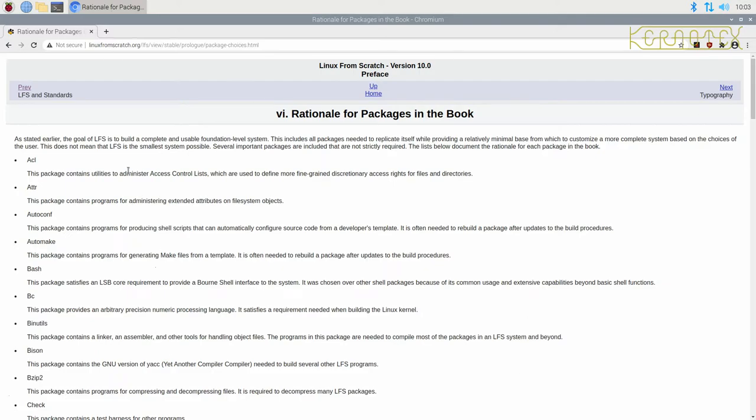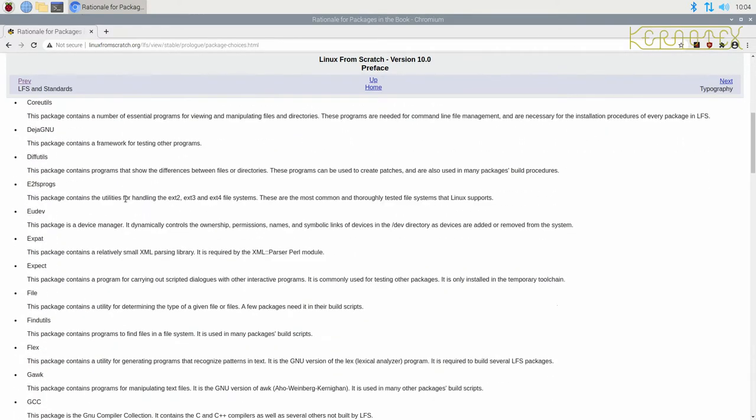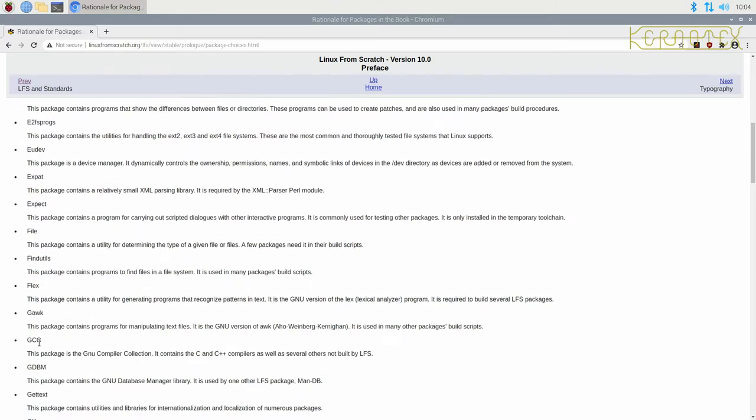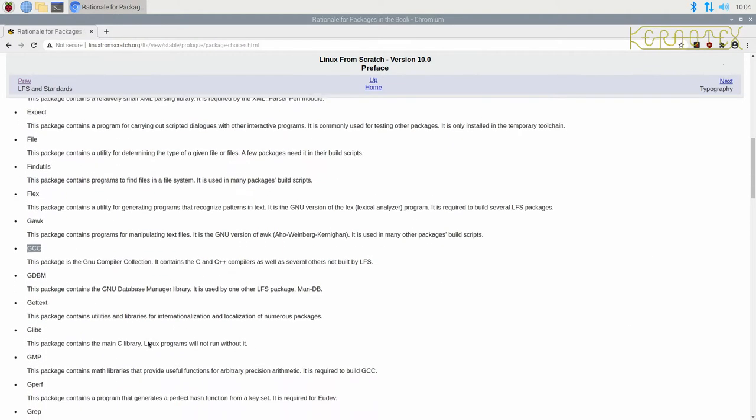Over the years, I have introduced more and more packages into the basic Linux from Scratch book, and I imagine people have probably questioned why they're in there. So I guess this page is a bit of a justification as to why certain packages are in here. Some, for example GCC, the GNU Compiler Collection, are absolutely necessary. You'd never see that not in here because it is a compiler. You might see another compiler in its place, but you've got to have at least one compiler, and that's the one of choice.